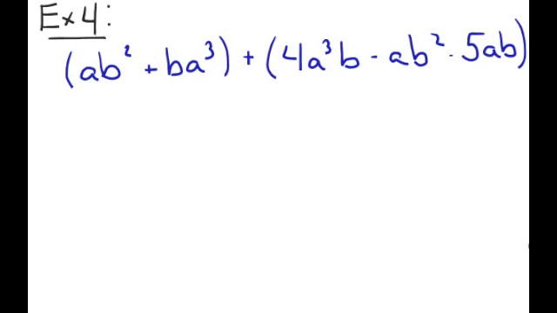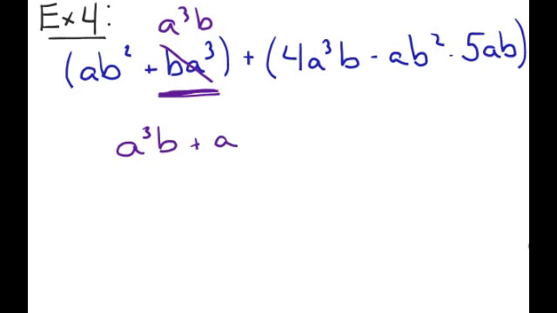Okay, so we're going to take first our binomial and let's write it in standard form. So if you really look, remember talking about the video before, standard form means that you're going to do the term with the highest degree. And in this case, this one has the highest degree, okay? And remember we talked about in class that you're typically going to write your variables in alphabetical order. So really, using the commutative property, we could change this one to a cubed times b, which is the same thing, we're just switching those terms around. Okay, so we're going to write it in standard form, so we have a cubed times b, and we've got a positive ab squared, so that takes care of that first polynomial.